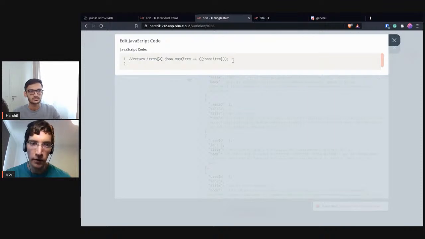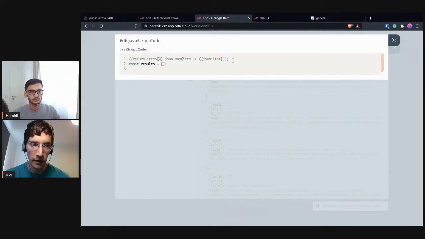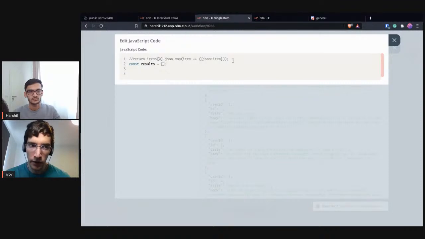Well, we like to think that we're abstracting away the looping mechanism, but you can also make it very explicit so that people can see. I would say, for example, const results equals an empty array. What is this? Well, we're going to be populating it and then returning it back. Then we would loop over the items that we get. Remember, results is the output. Now we're going to be operating on the input and translating it to the format that needs to be outputted.